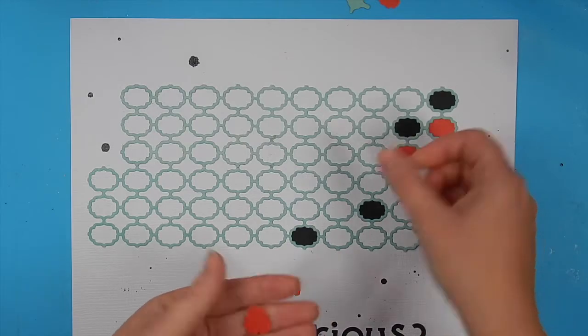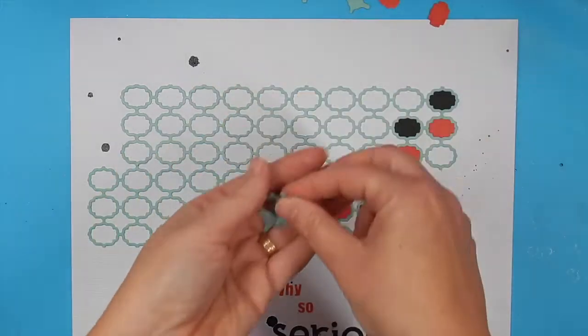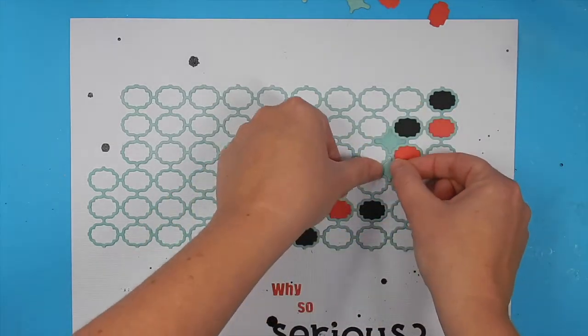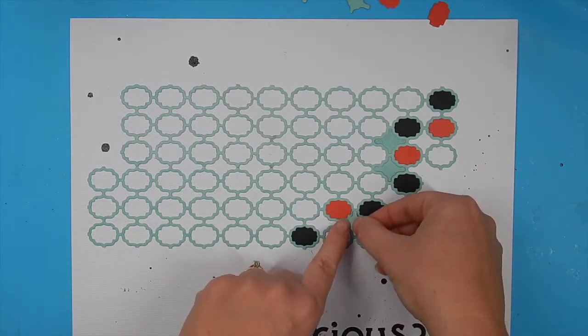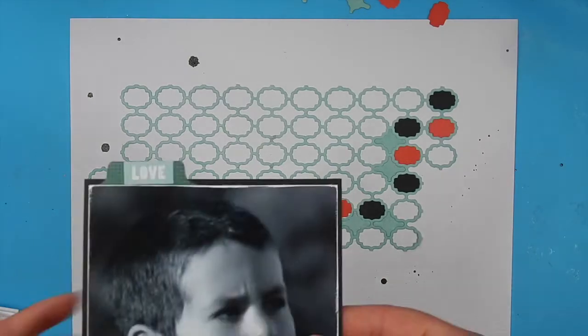We're going to place some red. We're going to leave lots of them blank as well and then I've also used some of the teal color that I cut out from my initial cut and I'm going to fill in some of those as well. So you can go ahead and do that in whatever fashion you'd like. You can put as many or as few.